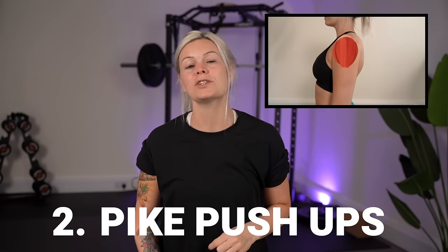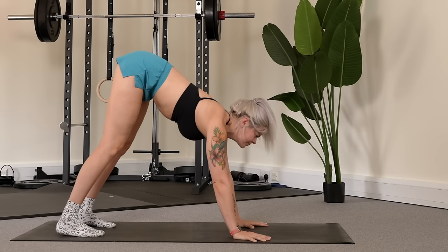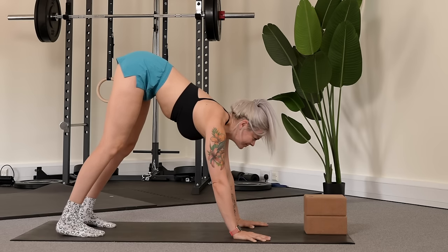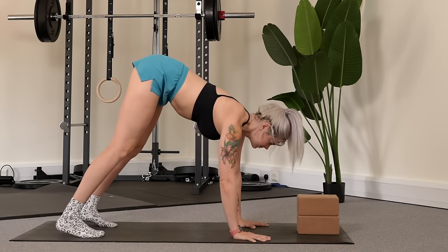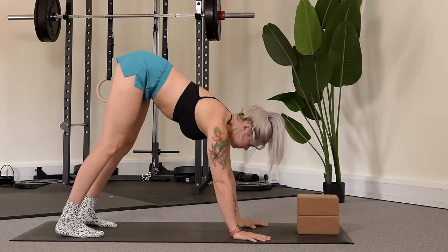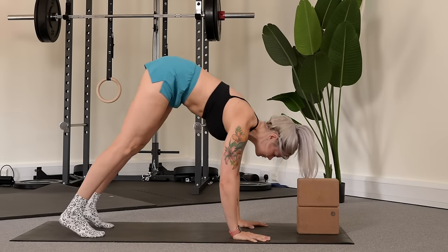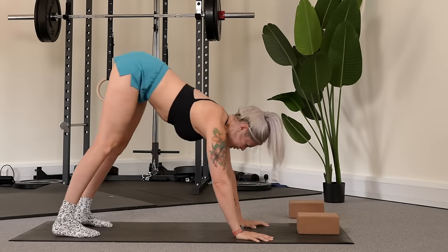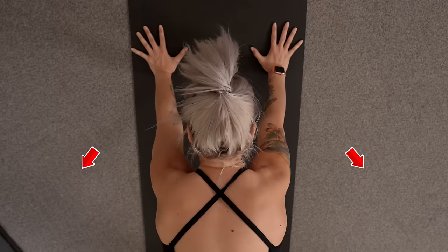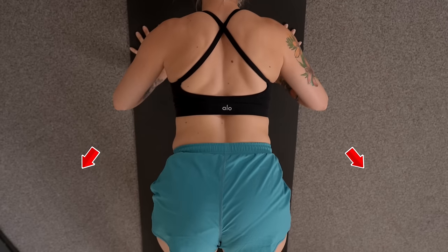Your second daily strength task is pike push-ups for strengthening your deltoids. In a short down dog position place a yoga block way out in front of your hands, not between them. Keep your hips high as you bend the elbows and try to tap the block with your forehead before pressing your way back up. Bring the block taller if you need to or lower it to make it harder. Think of your elbows bending back slightly diagonally, as if going towards four and eight on a clock face.